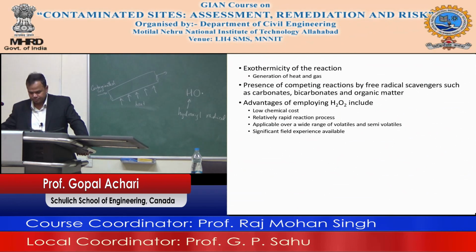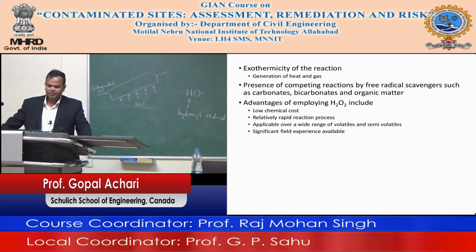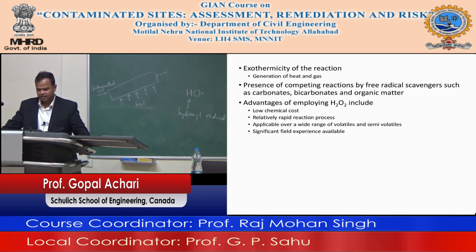Okay. But the advantage of employing hydrogen peroxide is that it's a low cost chemical, right? Not that expensive. It's a rapid reaction process. It happens, and that's it. It's applicable over a wide range of volatiles and semi-volatiles. It's very versatile in that sense, and there is significant field experience. There are lots of people who have field experience in applying hydrogen peroxide who can give you proper advice and actually do it for you if you pay them.